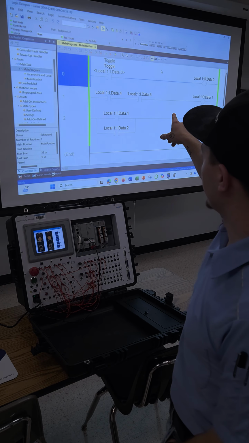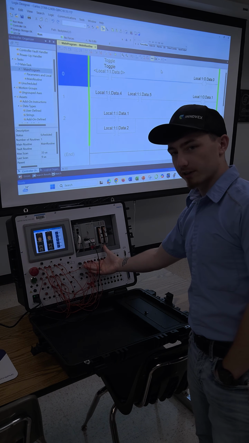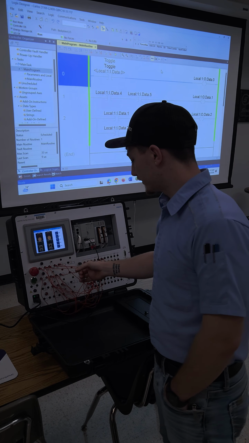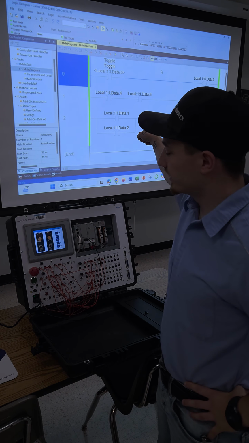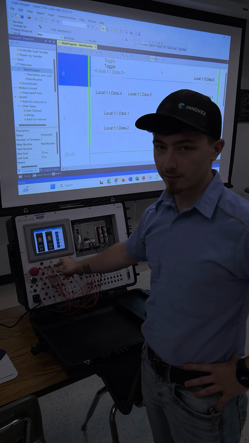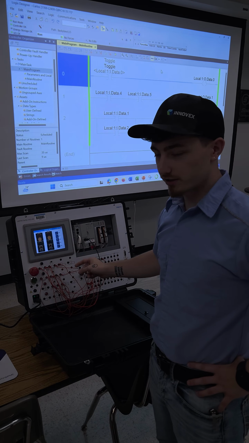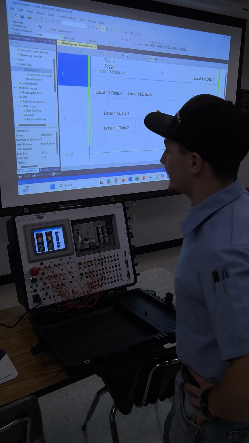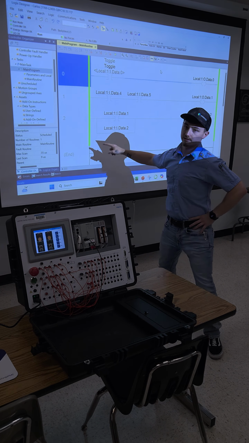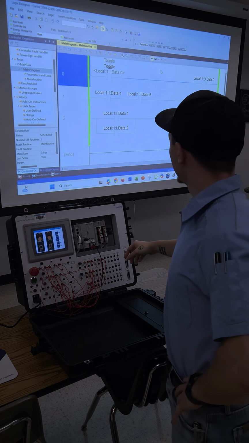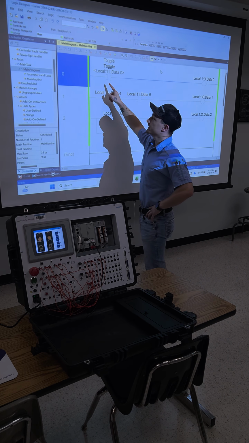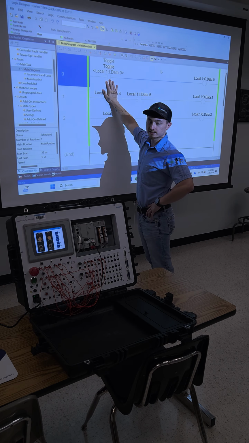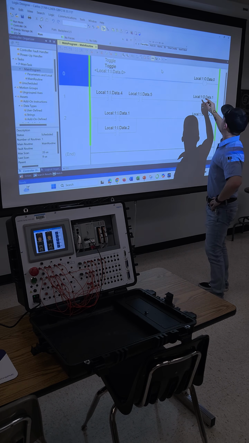And so if you look at this right here, we have all these different inputs up top, and then these down here are outputs. So for this first run, we have power coming into the switch, and then coming out of this switch, going into this port 0 right here, this input. And then you can see over here, that's what that is, the 0. All of these mean input. If this says O, then that would mean an output. So these contacts have to be inputs, and these right here are outputs.